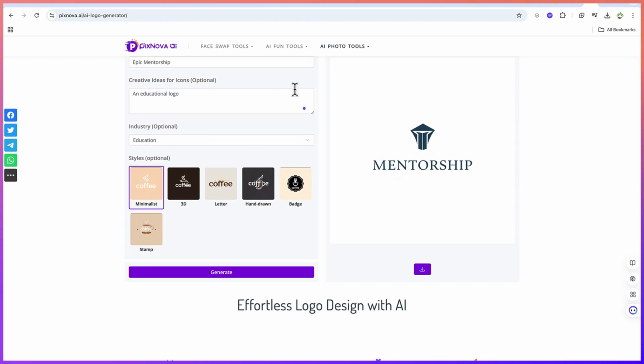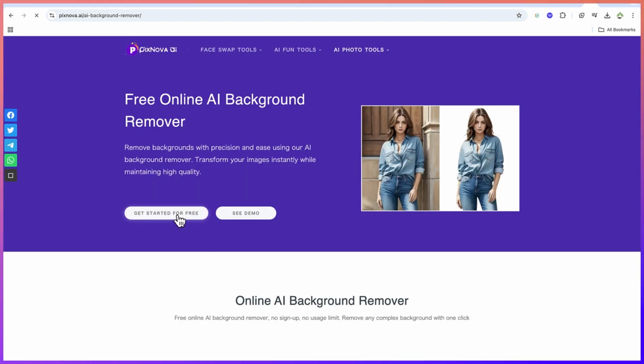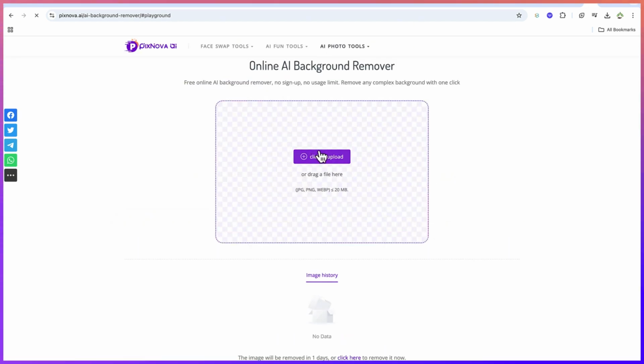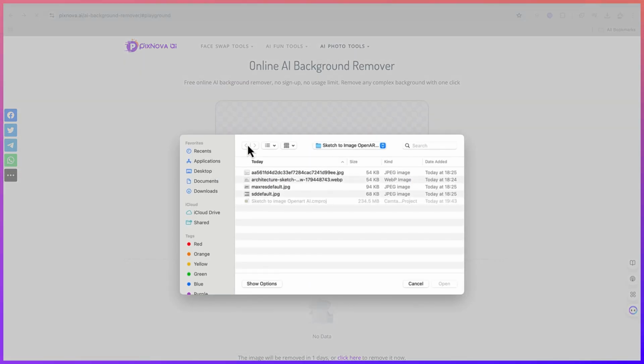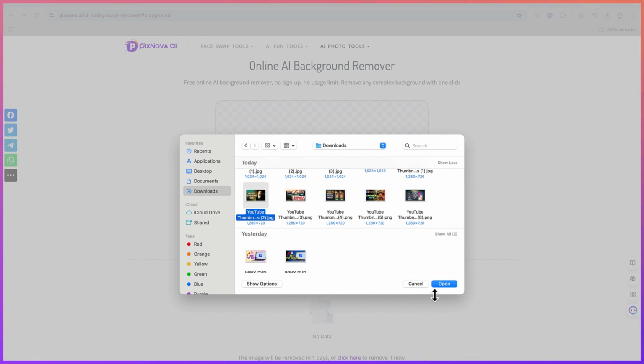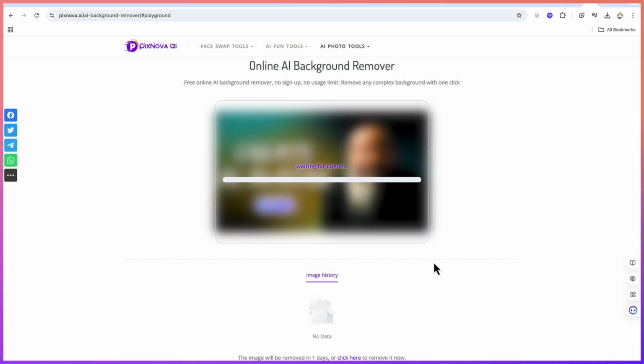So let's try one more tool based on this, even though our main target is AI logo design, but then you can try something else. Let's say we try this AI background removal. We can just click here, and then we can select an image, and let's say we upload the image, and then we can remove the background. So let's say we'll go with something like this. This is a thumbnail that I made, but you can use this to remove the background, and let's see the result that it is going to give us.